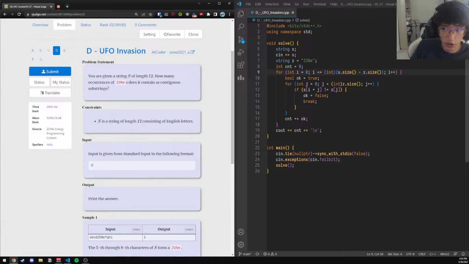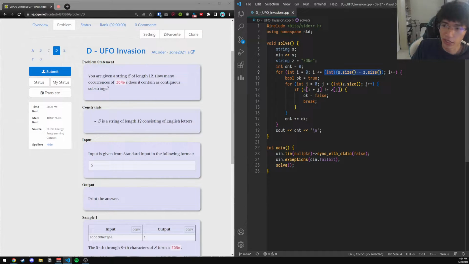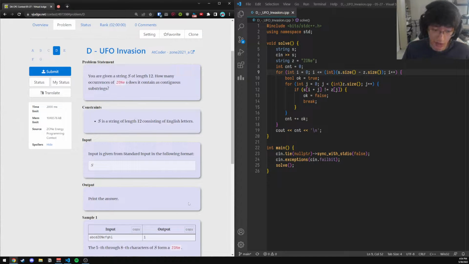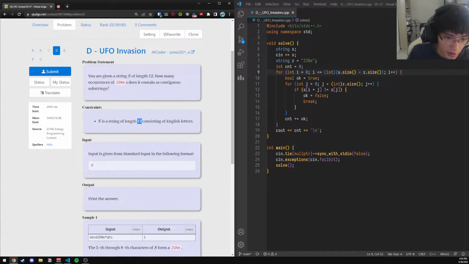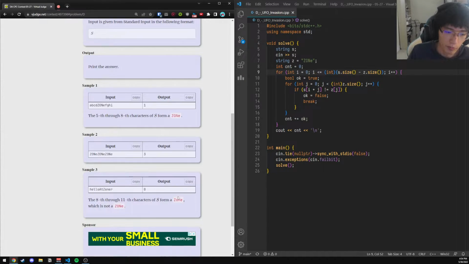So you can hard code it as 8, but it's also a good idea not to use hard coded characters if you can help it, and think about a broader case where you have to look for a different substring, or maybe a different length or something like that. It's useful to think about it in the more abstract sense, but if you have to, you can hard code 12, you can hard code 12 minus 4, stuff like that.